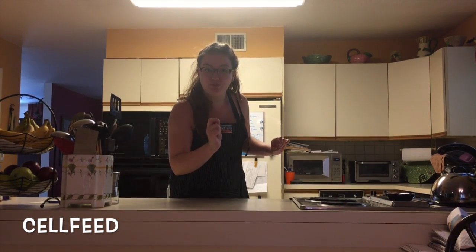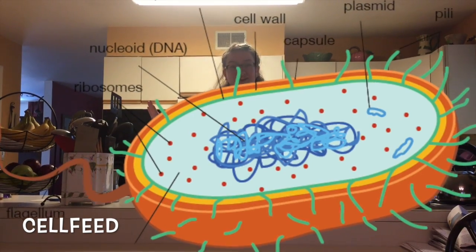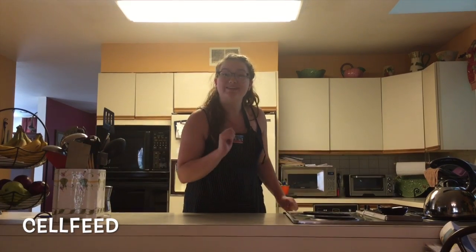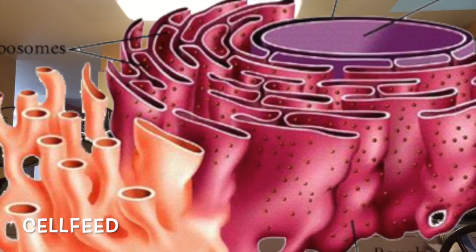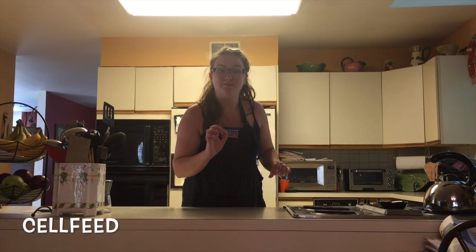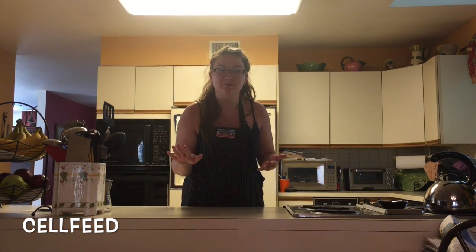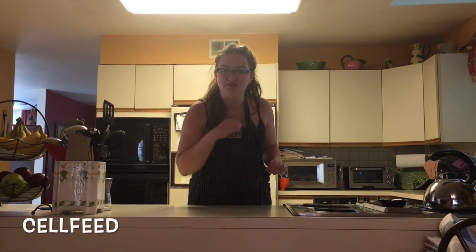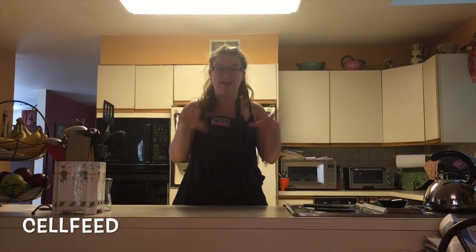This organelle is one of the main differences between your prokaryotic cell and your eukaryotic cells. Next, right beside your nucleus, place your endoplasmic reticulum, rough side first. The rough endoplasmic reticulum is always laced with ribosomes, which help the cell make its necessary proteins. The smooth endoplasmic reticulum that has no ribosomes can detoxify chemicals in the cell.